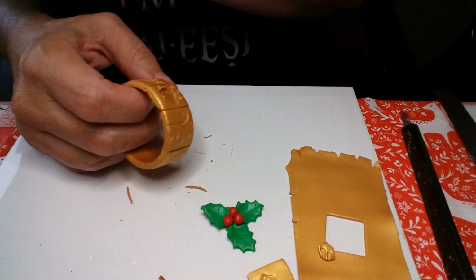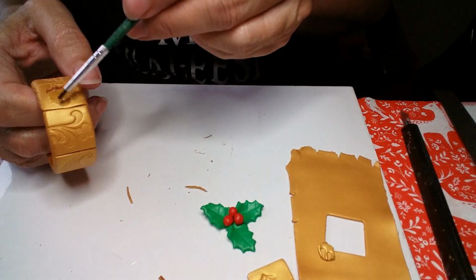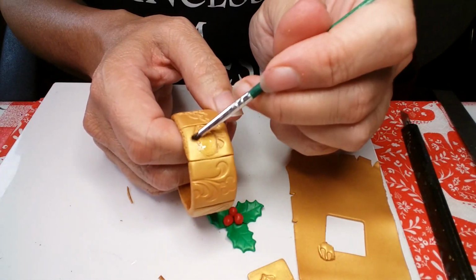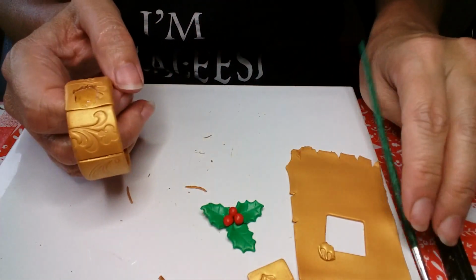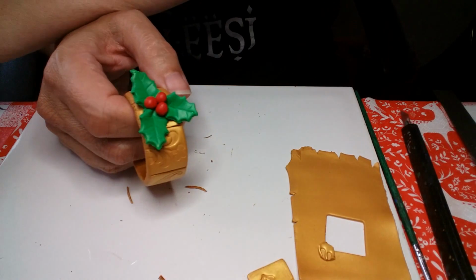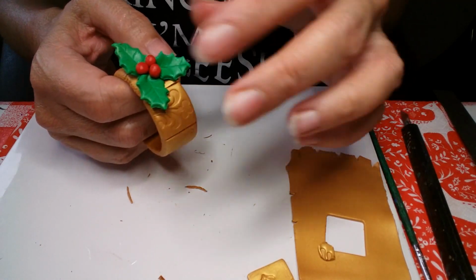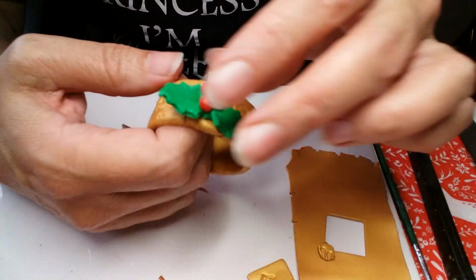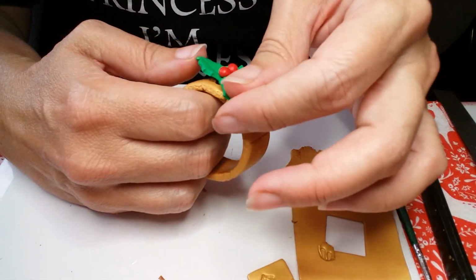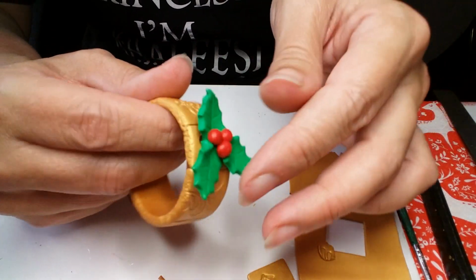Okay, there you go. Here's my holly. Here's the hole. And I'm going to put a good old splodge of liquid clay into there and around the edges. And here goes my holly. Try not to get the gold on it. I'm wiping quite a lot of things on my trousers today. If anyone knows how to get mica powder and liquid clay out of trousers, leave your comments down below. Here's my holly and I'm settling it down.